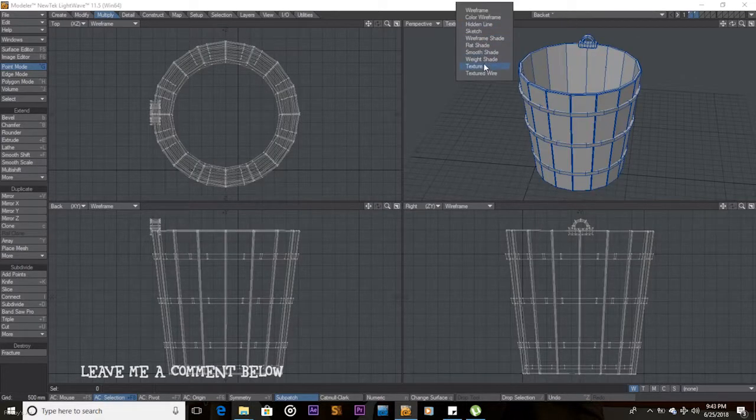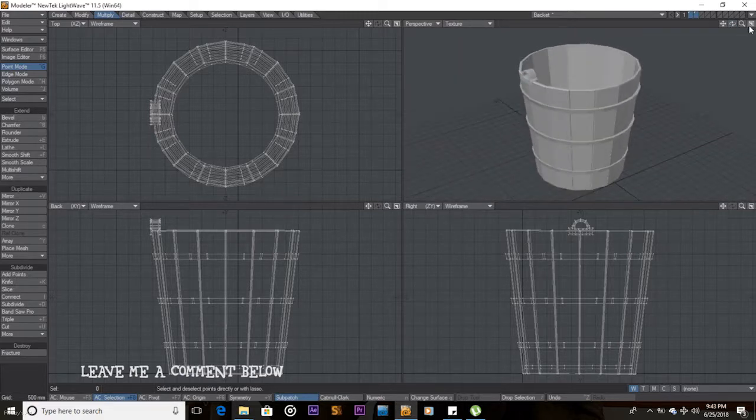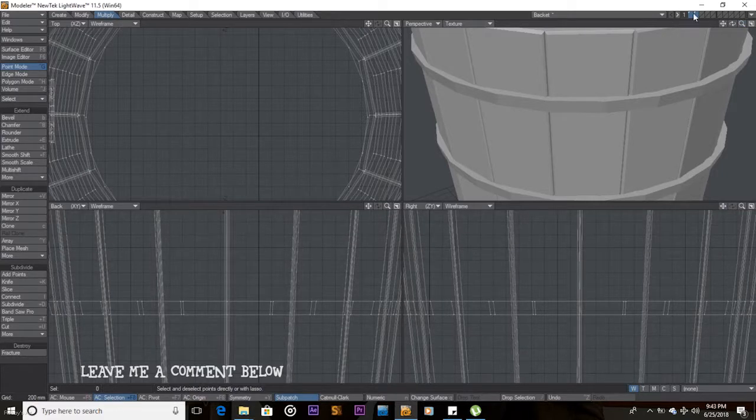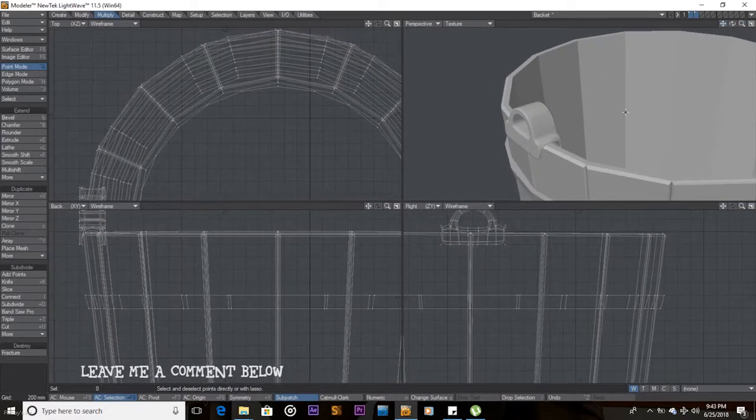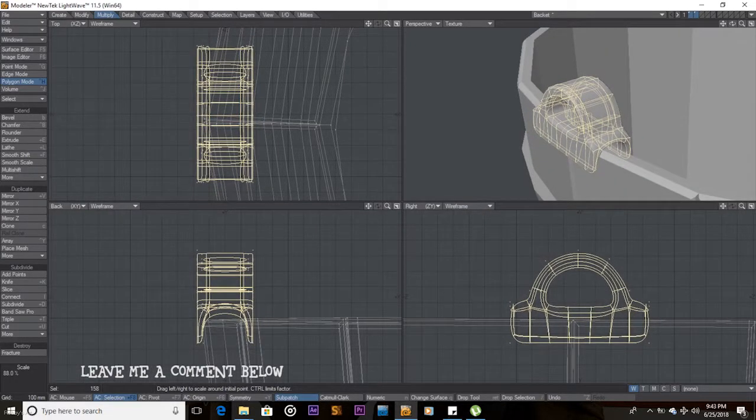select both layers. What we're going to do is texture, more like it. I think it's a bit too big, polygon mode, closing bracket on the keyboard to select the whole object there, Shift H and Control A, and let's just make it a bit smaller.